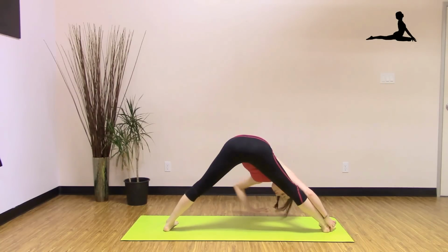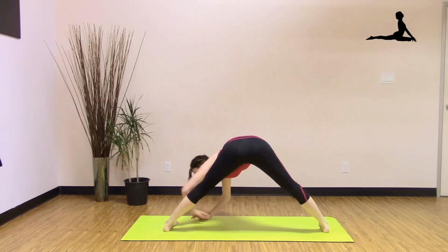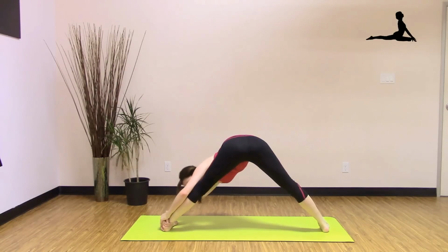And let's switch sides. Start to walk your palms over towards your left foot, holding on to whatever you can, crawling your right fingertips forward as much as you can. And even here, just relax your chest down, soften your neck, let your head be heavy. Trying to hold as little tension as you can through the neck and shoulders. Let this be about your lower body only.